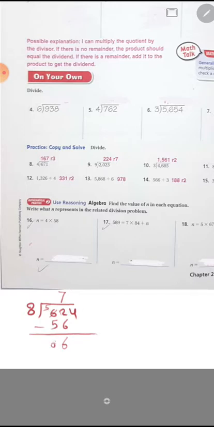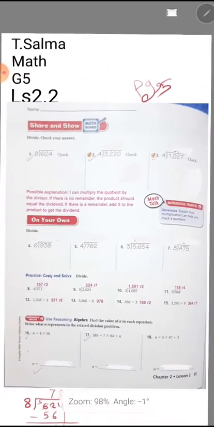Now, can I divide 6 by 8? No. What I have to do, I will take the 4. It will be 64. 64 divided by 8. Which number will I multiply by 8? The answer will be 64. It will be 8. That's right. 8 ones, because this number is a ones number. Now, 8 multiply 8 equals 64. If you subtract, the answer will be 0. Okay, so the quotient here is 78.